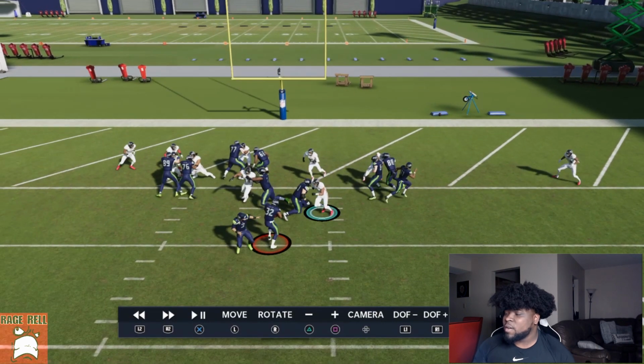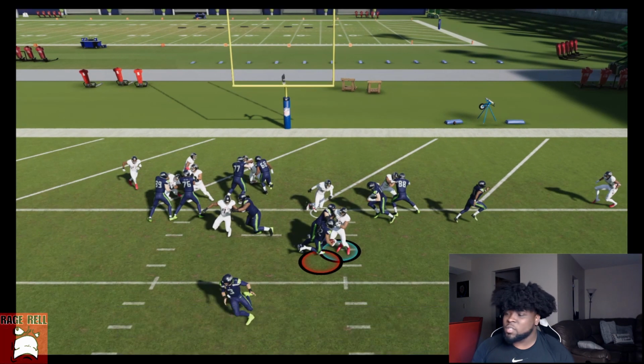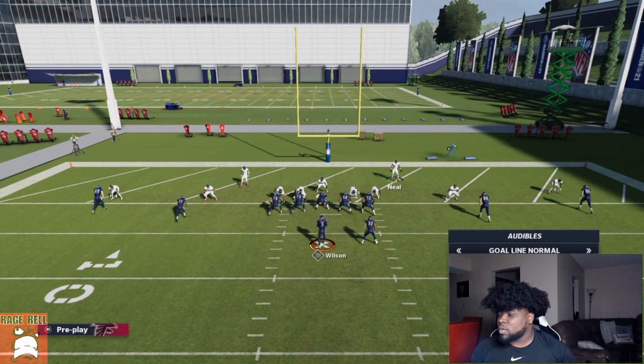Because if he tries to turn up in the gap, look who's waiting right here, untouched. That's why I said this will give you the best chance of blowing up power O. So let's see if I can actually show you that one more time here.